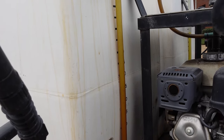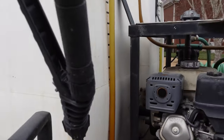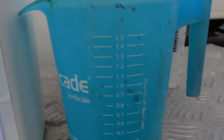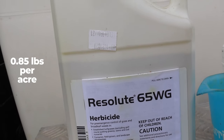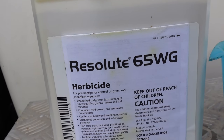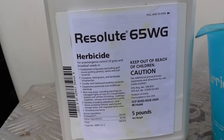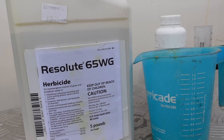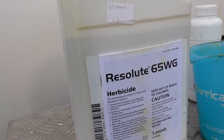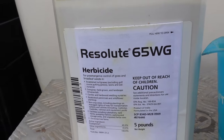For my own grass — I've got bermuda grass — I'm going to mix in another product called prodiamine. The one I use is Resolute 65WG; you'll see the active ingredient is prodiamine. I apply this at 0.85 pounds per acre. This is a five-pound jug, going for a little over $100 on Amazon. Per normal yard it's not that expensive, and I buy mine from a company called Harrell's where I get it a little cheaper.